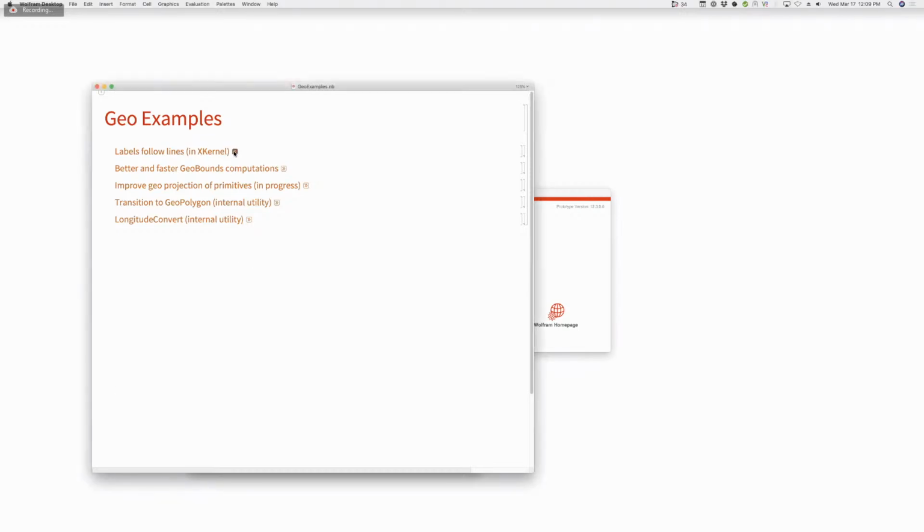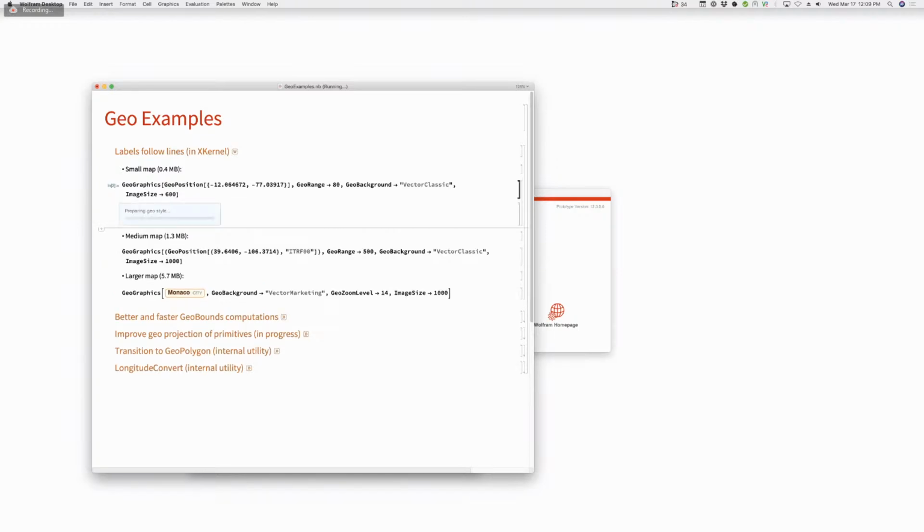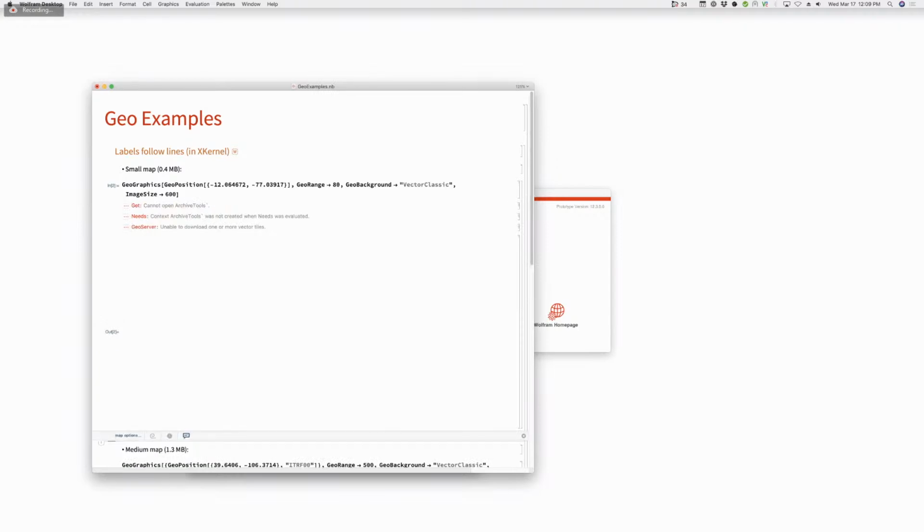Okay, so the big thing is having vector rendering. Okay, what does that mean? Oh, great. What does that mean? Let's see. So this is something that is related to probably the X kernel, and we are changing this thing.